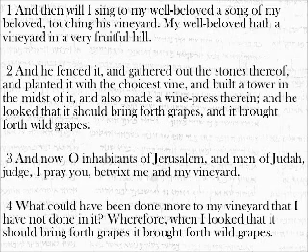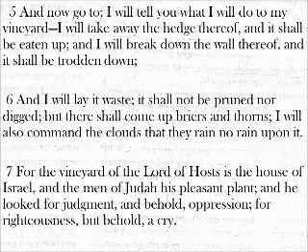That's almost an exact quotation from Jacob 5, from the other vineyard allegory we have. Wherefore, when I looked that it should bring forth grapes, it brought forth wild grapes. And that's the problem that God is having with these people. He's tried to take care of them so well. He's done everything he could possibly do. He's defended them from their enemies, and then they go wild on him. Right? And he goes, how did this happen? How could this possibly have happened when I took all this care to make sure that it worked out well? And so he's going to go on and talk about how this could have happened.